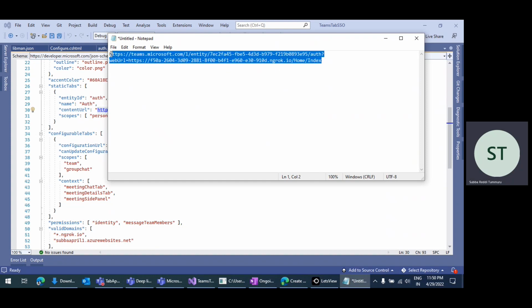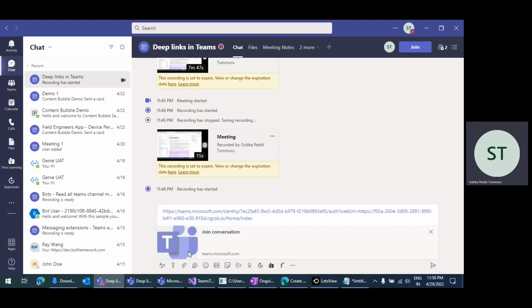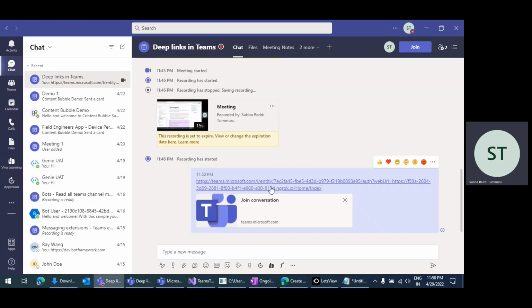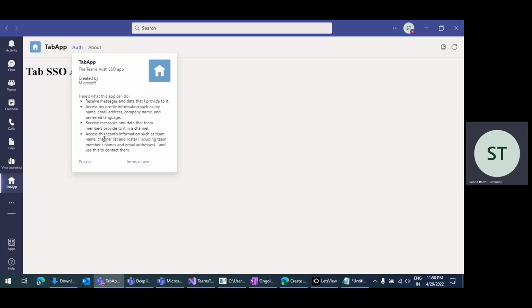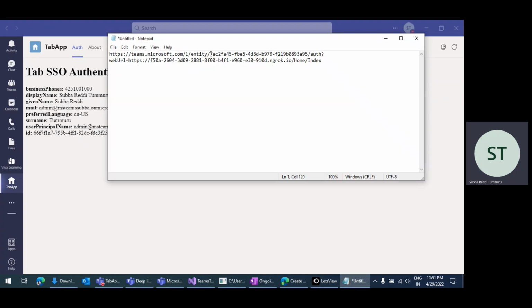So this is my deep link now. If I just paste that link in the chat, for demo purposes, in the chat window, and click on that deep link, it navigates to that particular application. So this is the expected behavior and a seamless experience. But there are possibilities this deep link will fail in mobile, in iOS or Android. It's not happening always, but it may fail using these values. It's having some issues with this particular deep link.